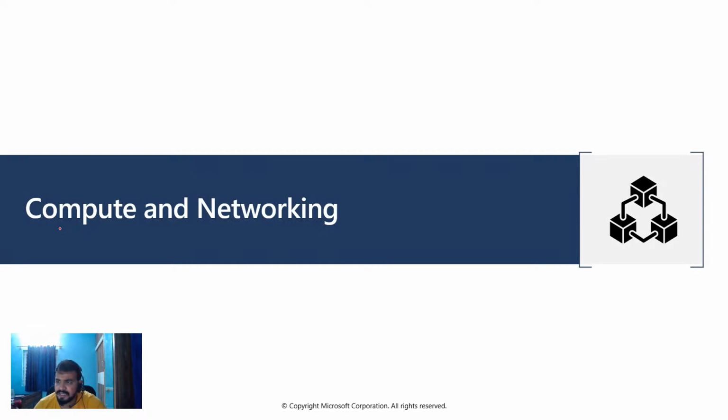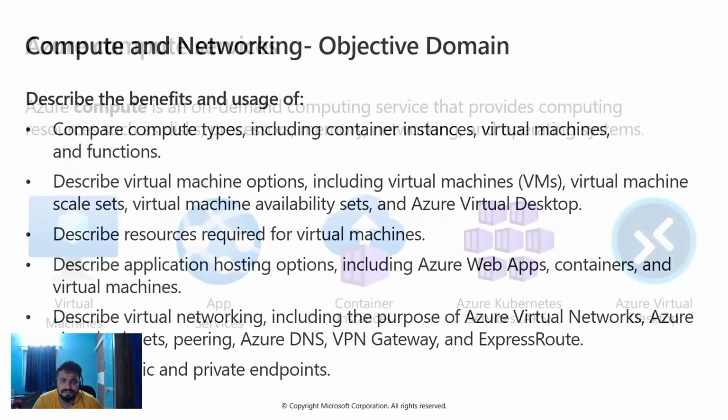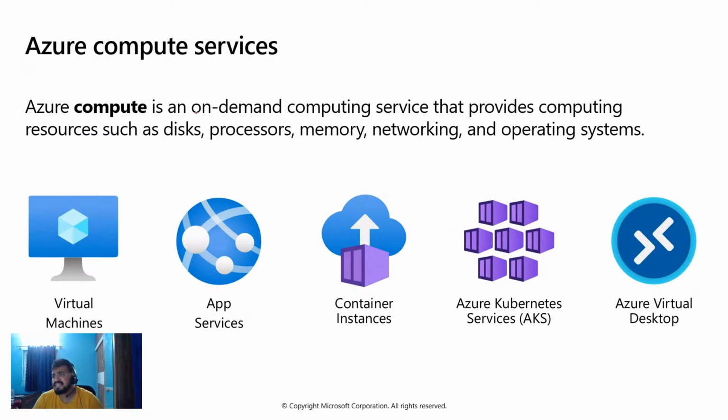So this is basically compute and networking stuff. Compute is basically what gives power to a system. Also some of the networking stuff. We'll just see what these are. Azure Compute is an on-demand computing service. As I told you, power to the screen and power to the computer. How your computer has the power to process things, everything is given by these compute services. Things include disk, processors, memory, networking, and operating system. These all get combined to give you computing power for any system.